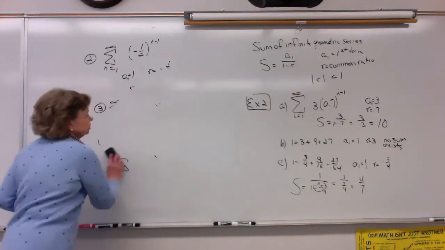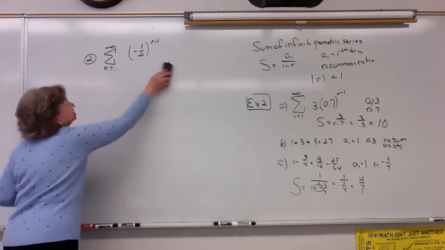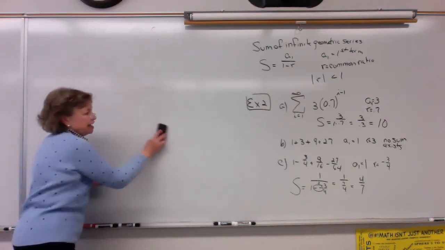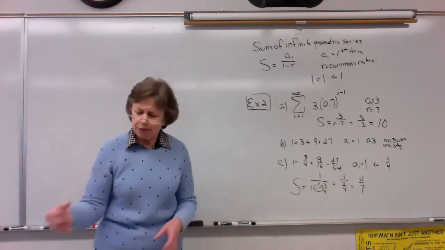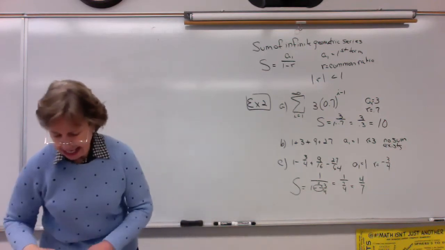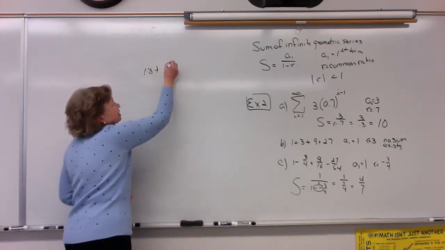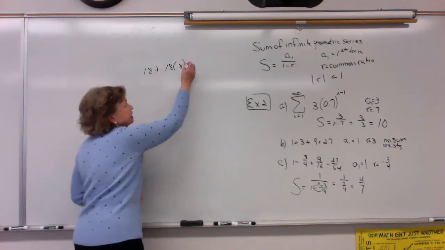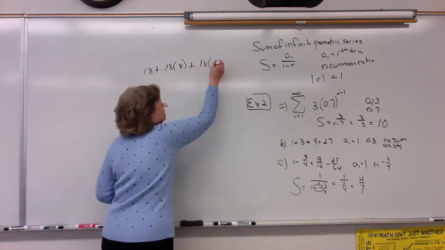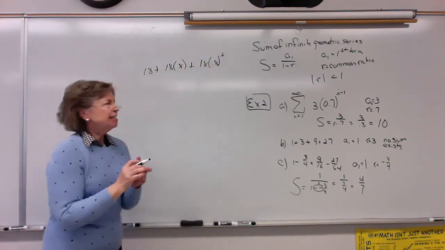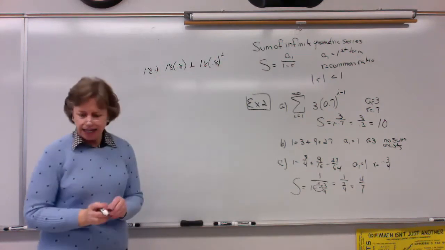They give it an initial swing and it goes 18 inches. And then they're saying that after that, it only does 80% of what was there. So they set it up as 18 inches plus 80% of that 18 inches plus 80% of that. So the sum would look like that.